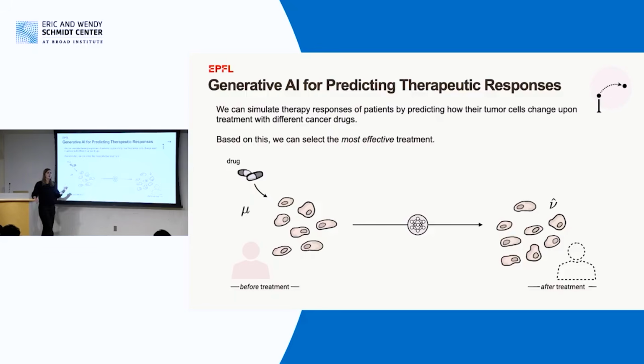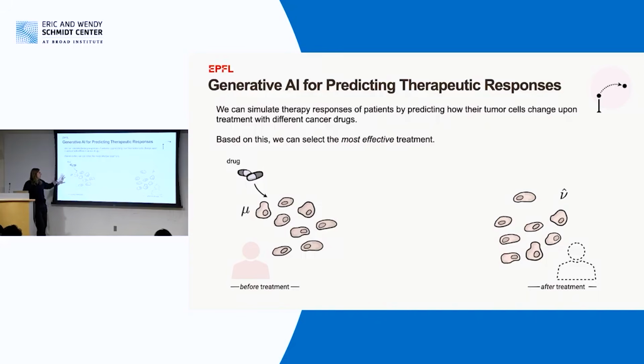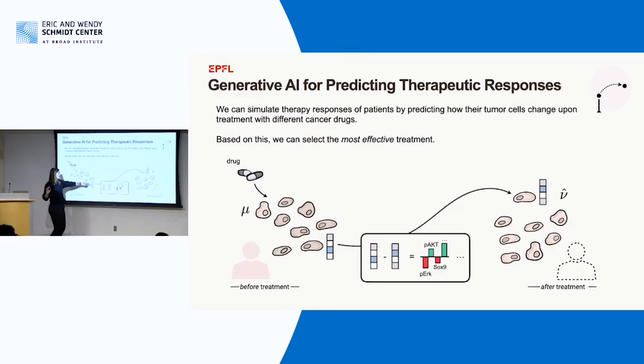I want to do this on the level of single cells, because cancer is a heterogeneous disease. We have highly heterogeneous tumor environments and very different cell types, and it's much more difficult to perfectly identify subpopulations and then do this on a subpopulation level. Then we can also go right away to the level of cells. Ultimately, what we are going to extract is, for every cell, a forecast of how it has changed over time.